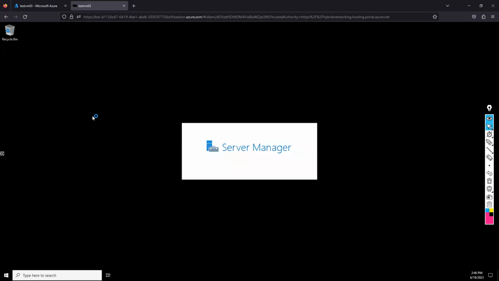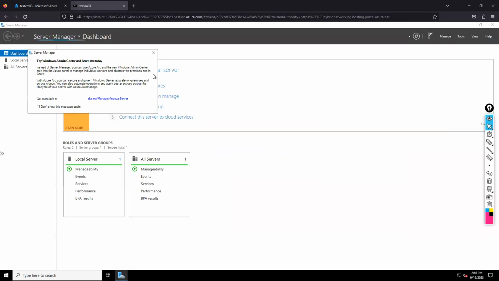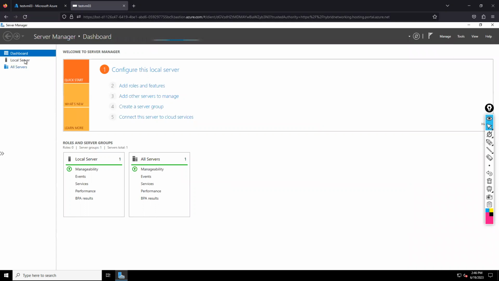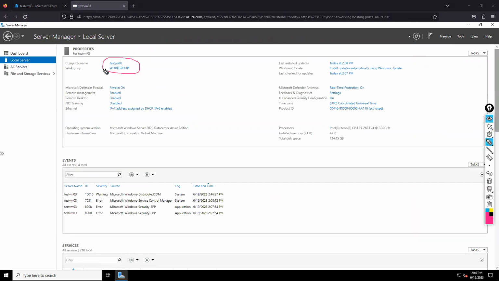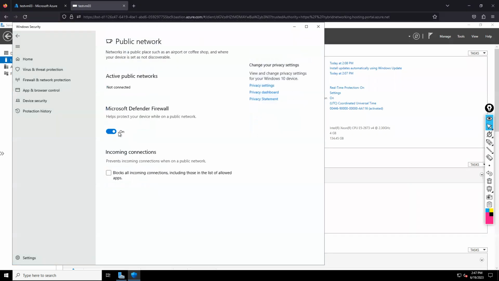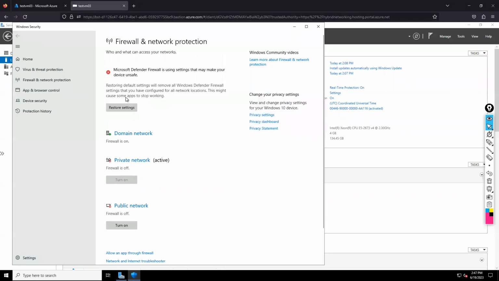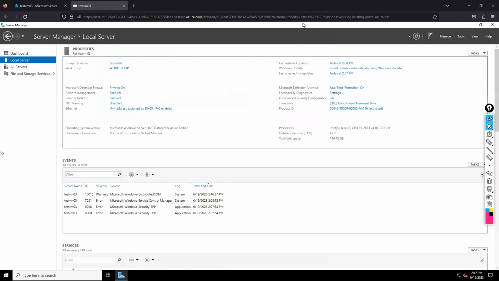Once I log in to the server, click on S, good, and go to the local server. I can show you this is in workgroup mode. Yes, this is workgroup mode. I want a domain join. So what should I do? Generally, I don't want the Windows firewall. I'm going to turn it off because it's a blockade. Otherwise, we have to create firewall rules. Right now, I'm not interested in creating Windows firewall rules.